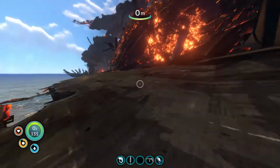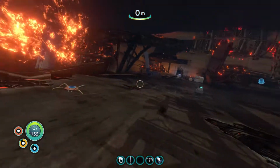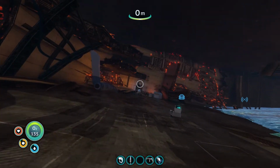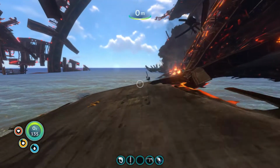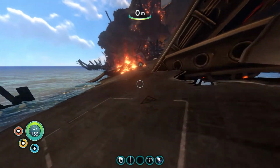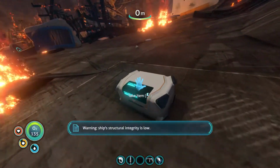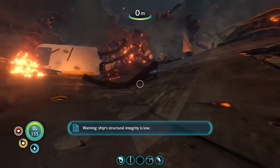Water. Okay, let's just get out of here. Oh god, crabs. There's an entrance there, but I need the propulsion cannon to get through that entrance. So we have to go through this entrance around here to avoid those crabs.